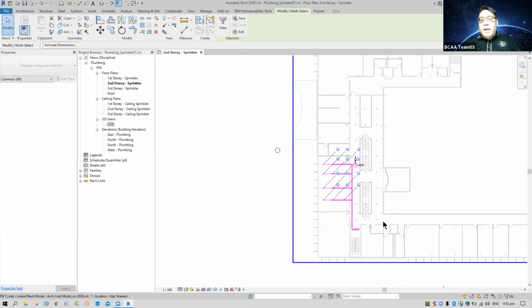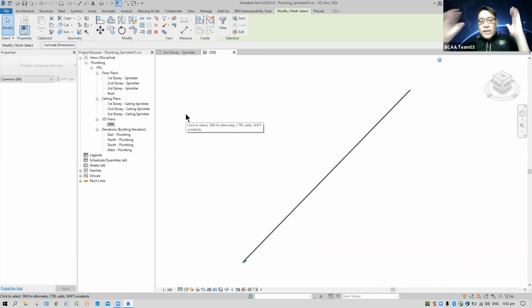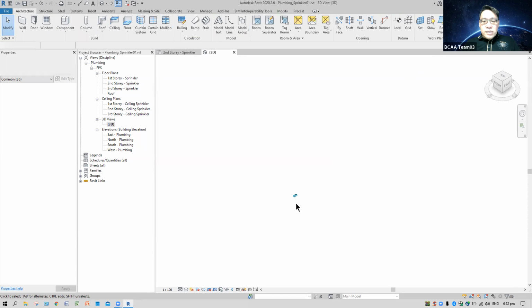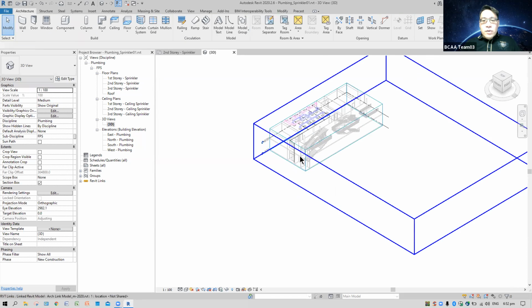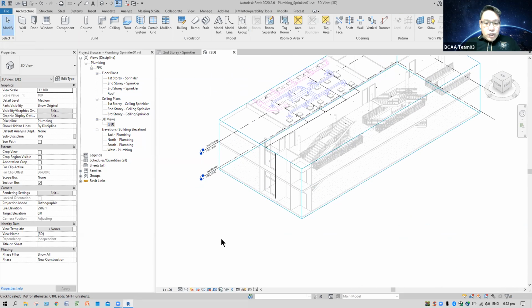As I mentioned before in other two sessions, you select under the view panel, look for the selection box or section box. Just type BX. And you already captured what is being selected. Don't worry about this pin thing. Just cancel, zoom in. You'll get to see your view like that. Now try to enable the shading if you want.